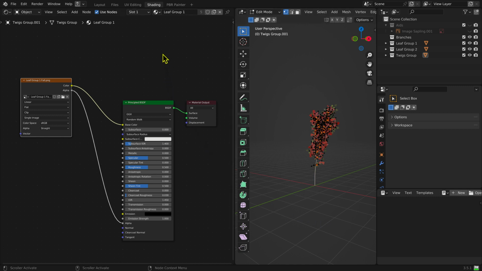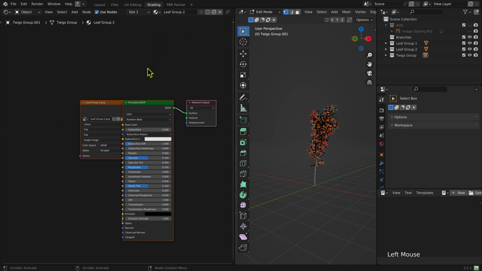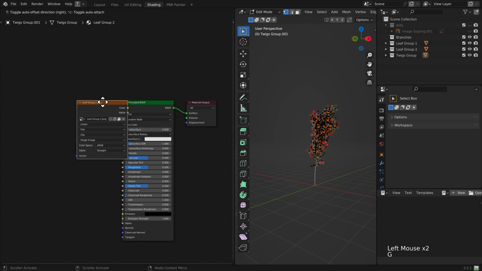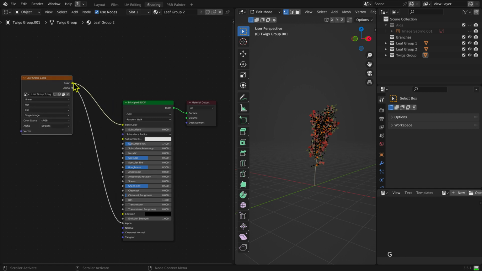Select the Browse icon and select the Leaf Group 2 material. Select the Image Texture node and drag it to the left. Import the Leaf 2 Fall image.